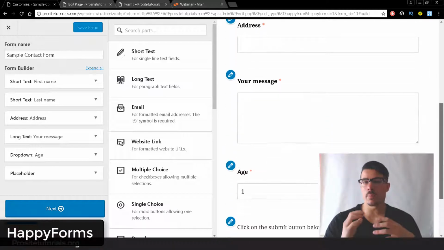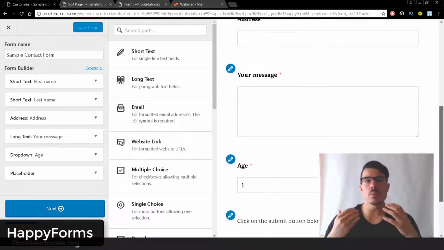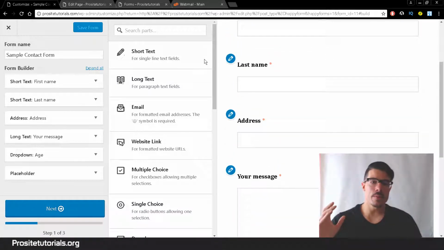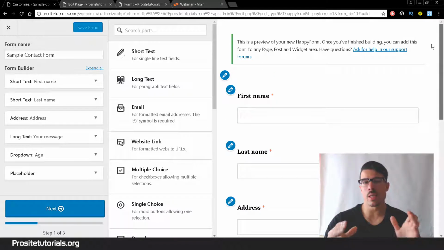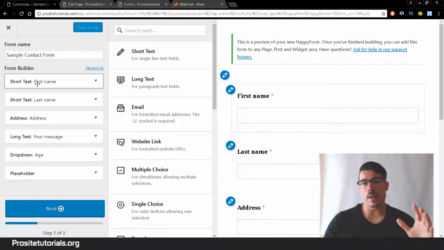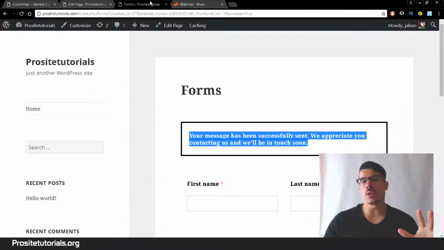This is a free plugin that you can install which allows you to build forms such as lead generation forms, feedback forms, quote forms, survey forms, contact forms, any type of form that you want to build. You can use this plugin for that purpose. Now, this is a plugin that I enjoy a lot, and it's a plugin that I'm actually going to start using for all of my websites.